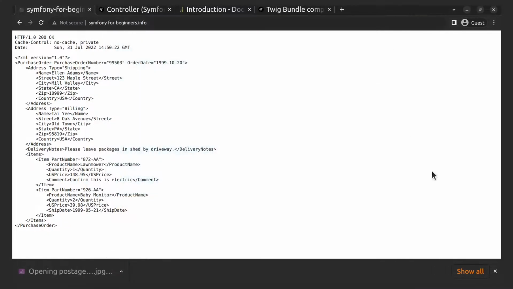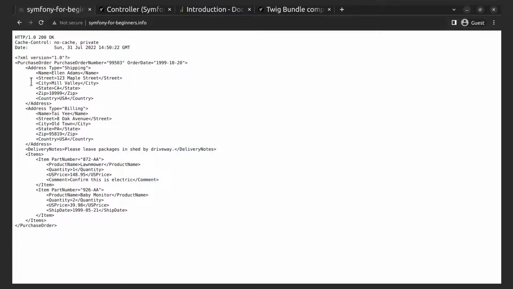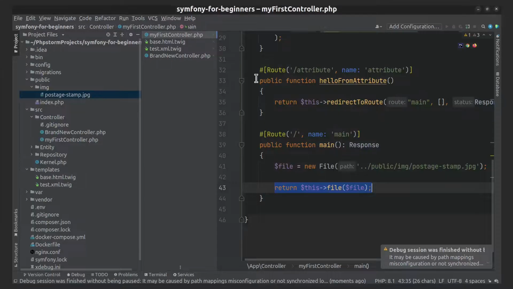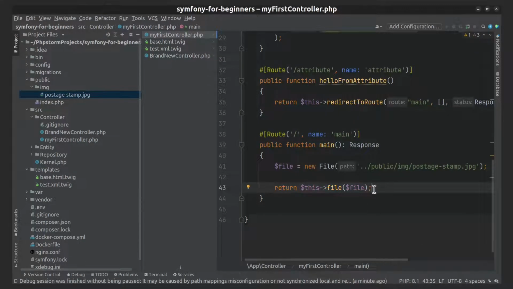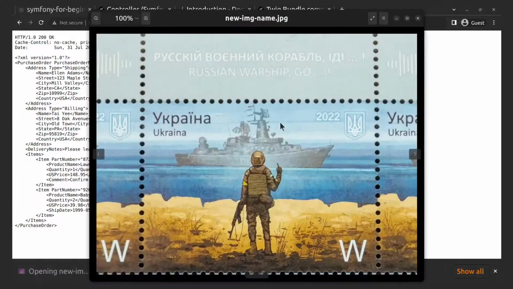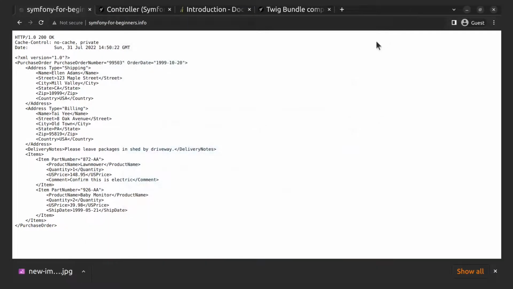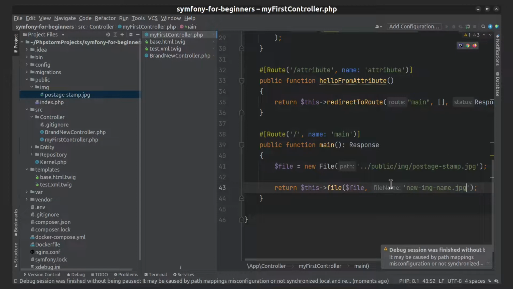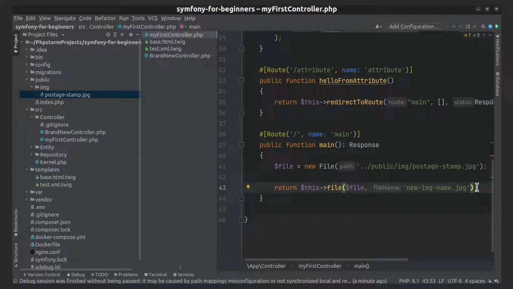Okay, it works. Also, we can rename the downloaded image. Even more, we can display the image in the browser instead of downloading it.